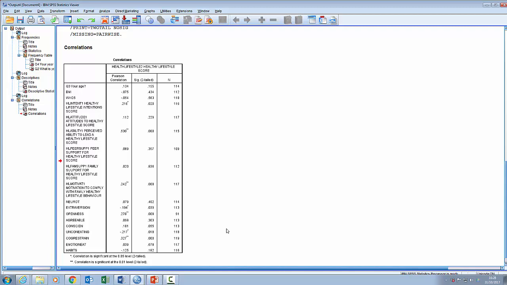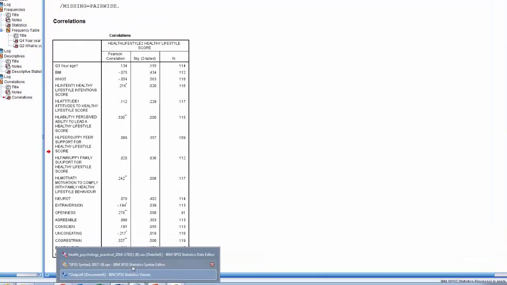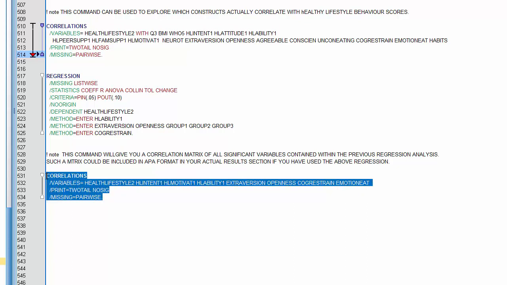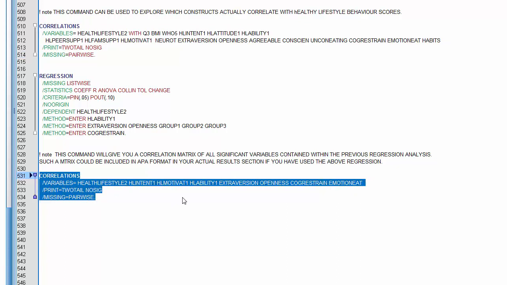So I would suggest that in terms of reporting a correlation matrix in the results section, you should only really choose the significant variables here to report in a correlation matrix. So if you look at your syntax file again, here's the regression analysis, and the correlations syntax at the bottom is actually in matrix form.